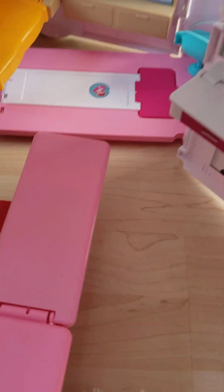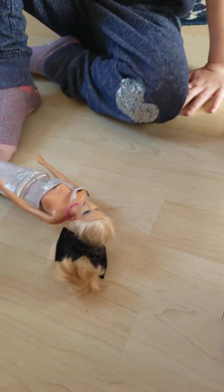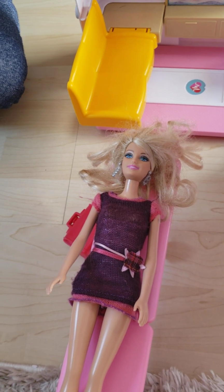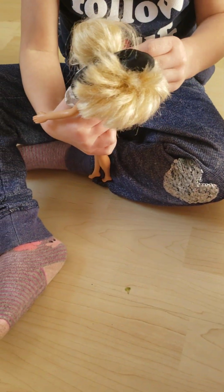Let's get a doctor in here. Do you have any doctors? Okay, because you know what? I do not feel well today. We need a doctor. Here comes the doctor. Hey, doctor, get up. Oops. The doctor needs an adjustment on her clothing. One second, please. All right, we're ready. Okay, doctor, what do you want to do today?